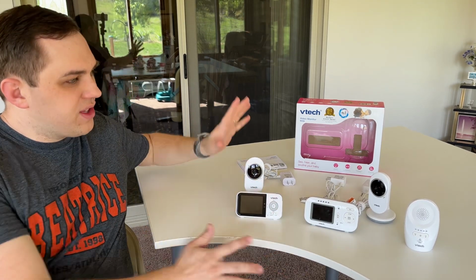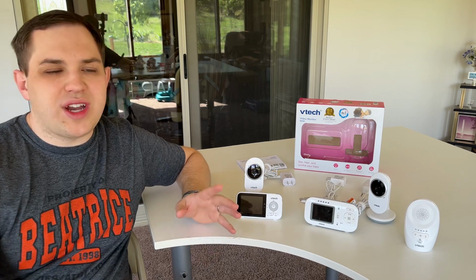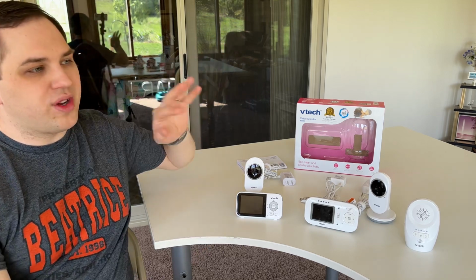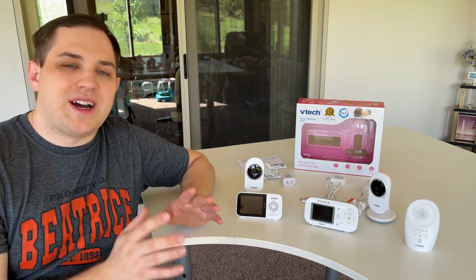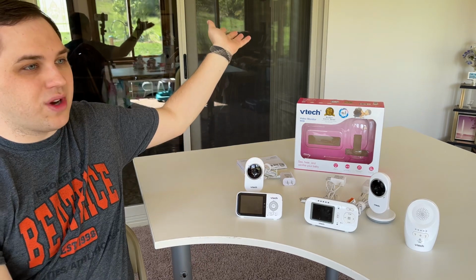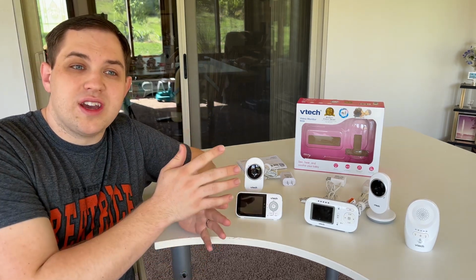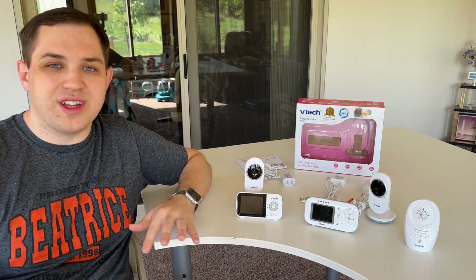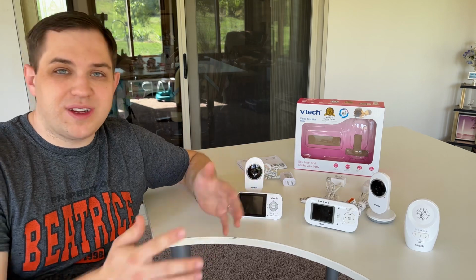One other option that I don't have on this table, but I should have brought over, is Ring cameras. I love Ring cameras, or just the idea of cameras in general. I understand there's the whole privacy question of, hey, if you put cameras all around your house, is Big Brother watching you? Well, that's a conversation for another day, but the utility of it, I think, is really good. I can put a Ring camera in my baby's room or to keep tabs on something in the house, and I'm able to go back and replay that footage to see what exactly happened. To say, whoa, maybe we need to change the crib for the baby. Maybe she's getting too old for this crib now. Or, hey, this actually was a little dangerous. I should do something differently.